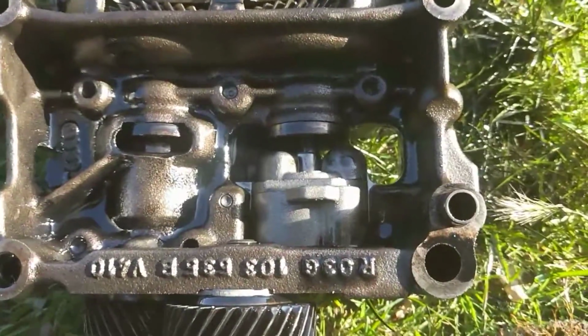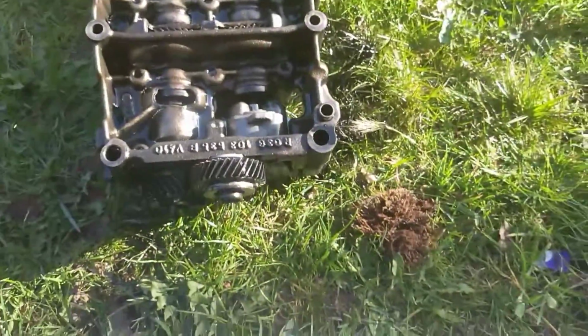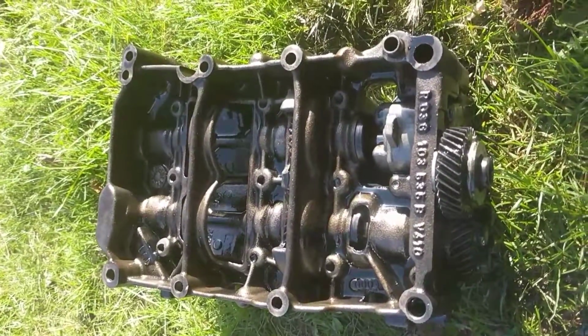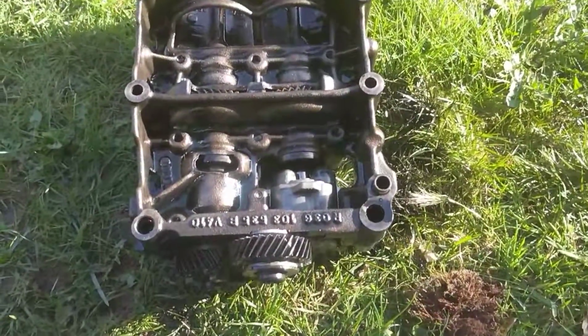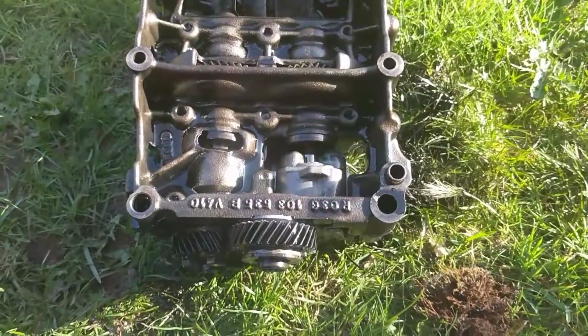So that is the biggest problem, and this unit here is basically buggered. I'm going to be sending this one off tomorrow to a company up north. I can't remember their name at the moment, otherwise I'd give them a plug, who will send me back a remachined one which will have an improved set of balance shafts made out of a harder steel, and they'll be slightly longer to carry more load.